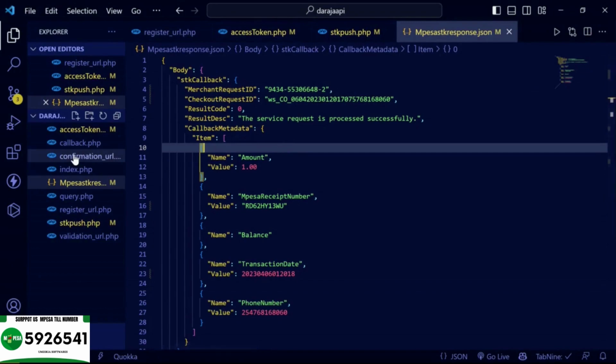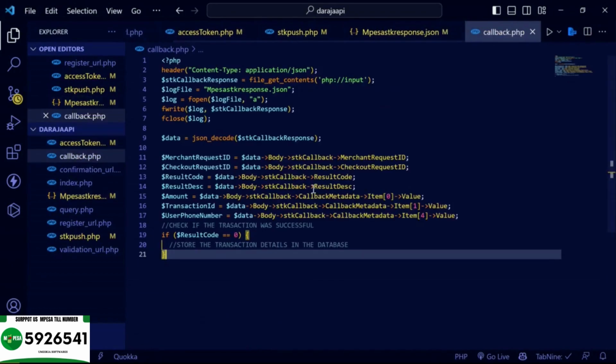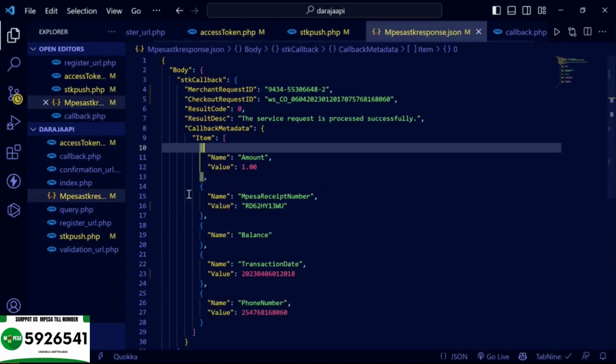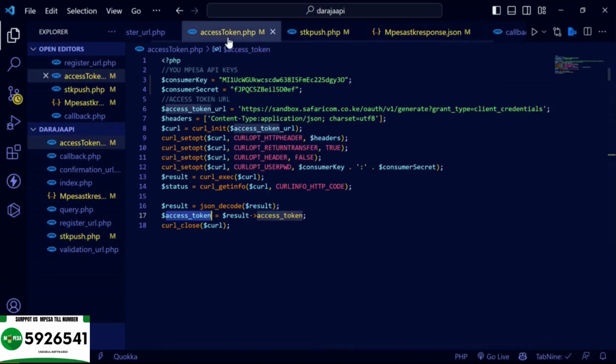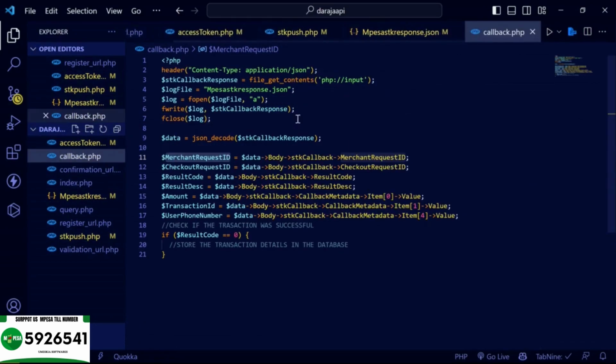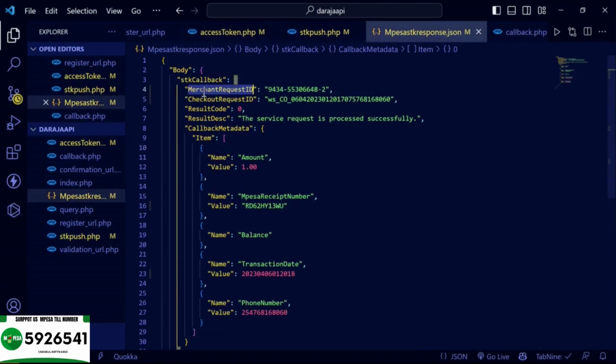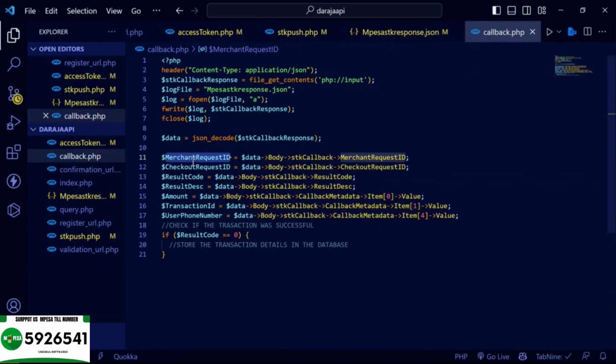Now let's return to the callback. I want to add more information. Now you can see here, these are the same data which I have accessed using this callback, then given it variables, which is this. So if you want to store the transaction ID, you can store this one.